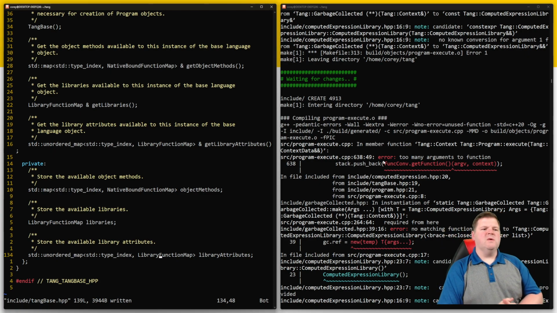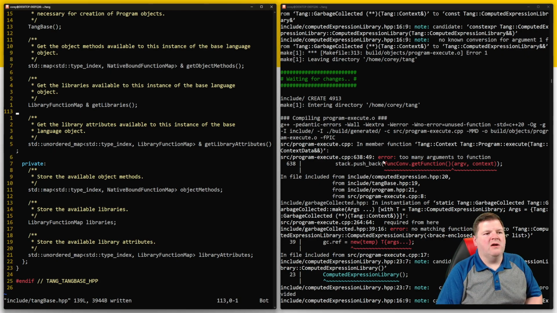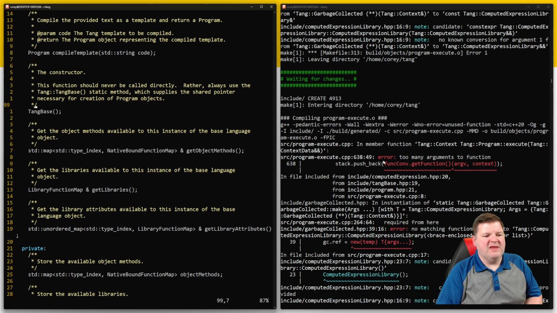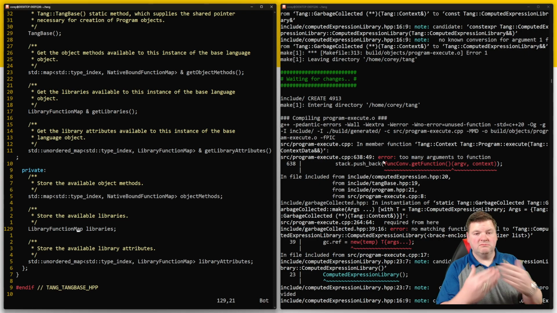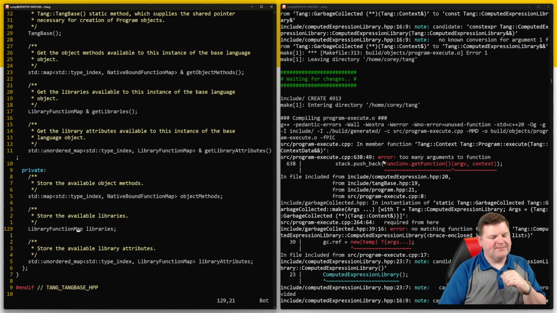All right, so again, to back up, so our Tang base, it's going to have, first of all, if I ask for math, it's going to ask for that out of libraries. And that should return a function that I can execute that will in turn provide something. A computed expression of some sort.